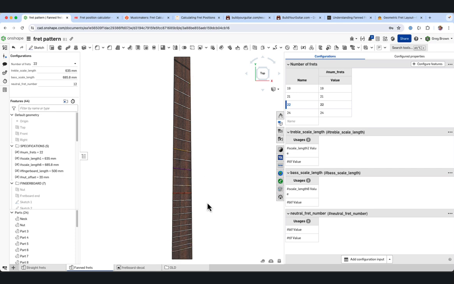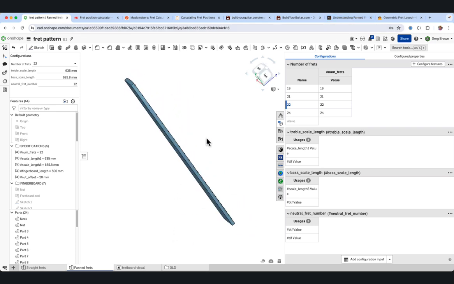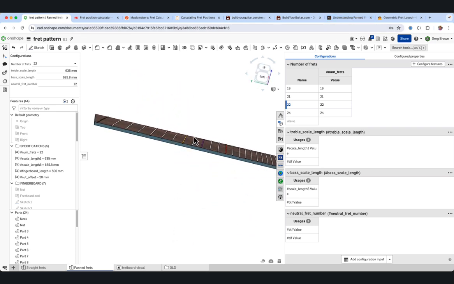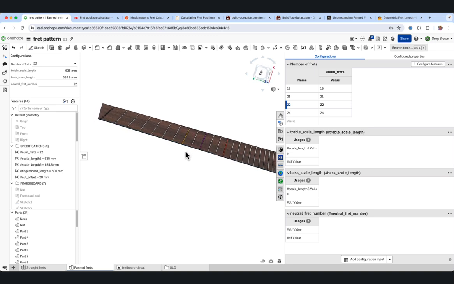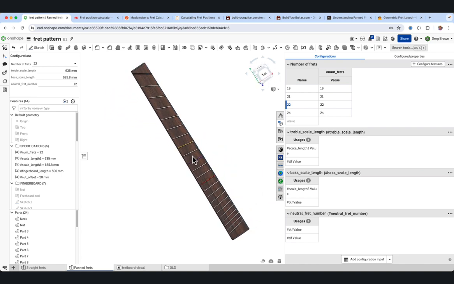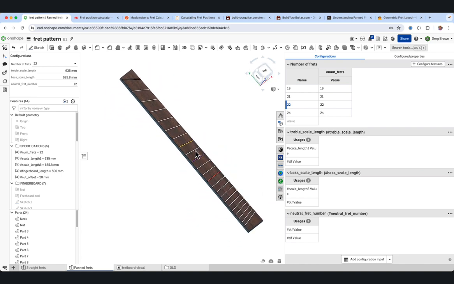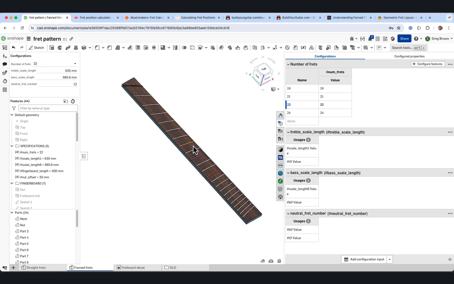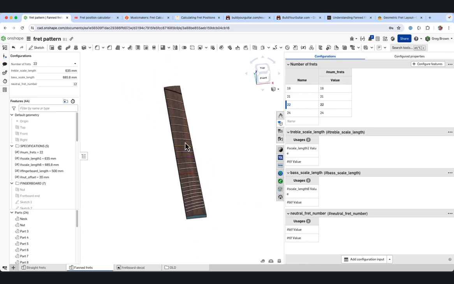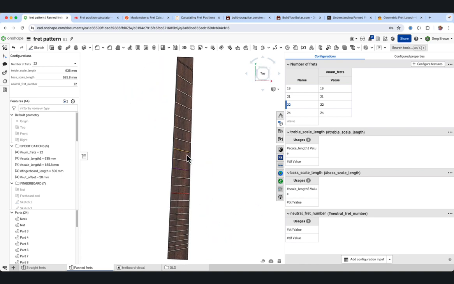Now, there's huge theories within that. That is, you want to keep the tension in the string similar across there. It feels better if you do that. They sound better too, from that math that we just glimpsed at before. But they're also a little bit easier to play. If you can imagine your hand grabbing around on this, your hand and your fingers tend to fan out. So it is a little bit easier to play these, in theory. So some people like them, and they look really good.